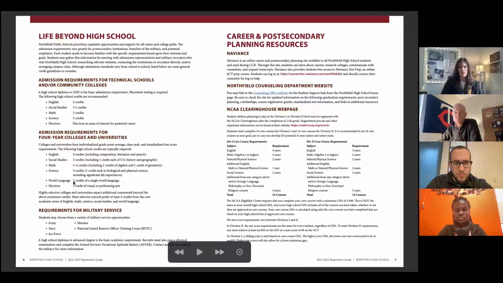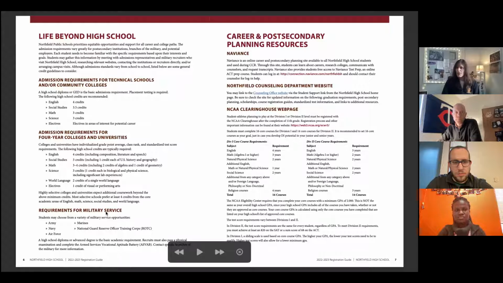So these are things I would love to have you think about as you're choosing your classes. And it would be wonderful to make more of a long-term plan. What are you planning to take 10th grade, but also 11th and 12th grade? So looking at long-term planning would be really helpful right now.